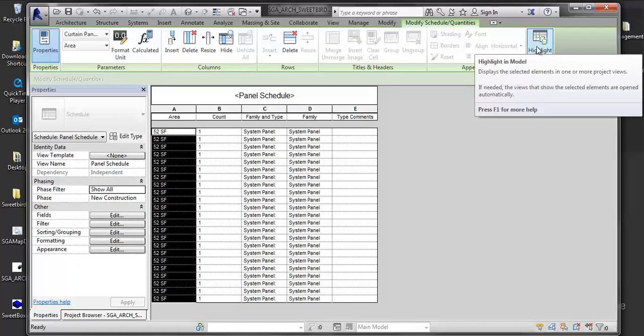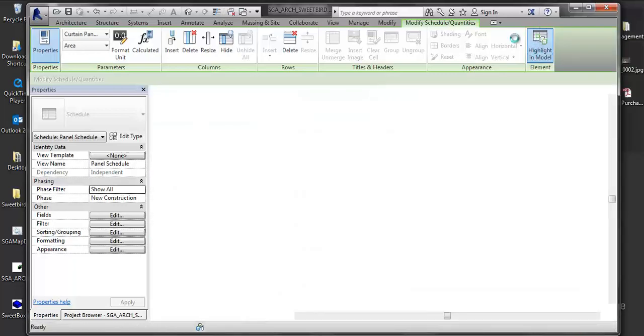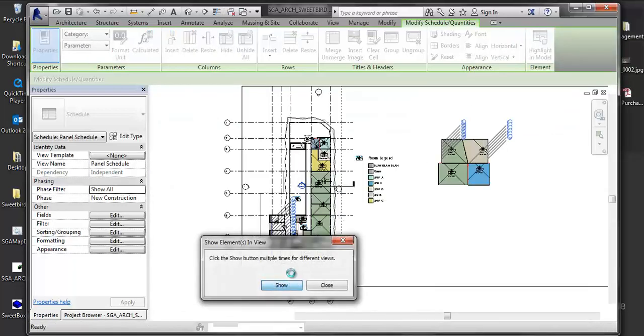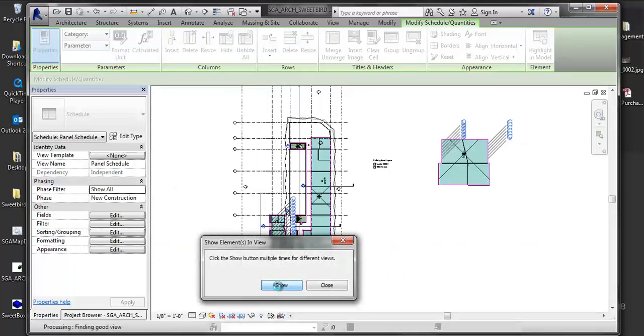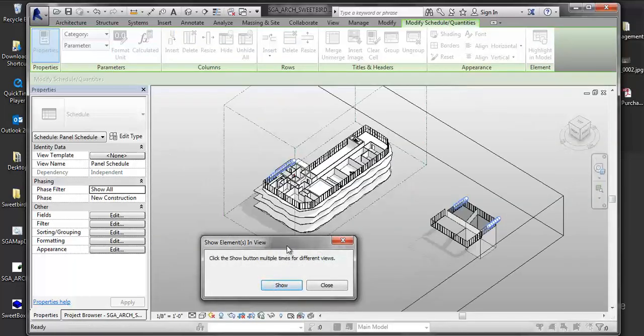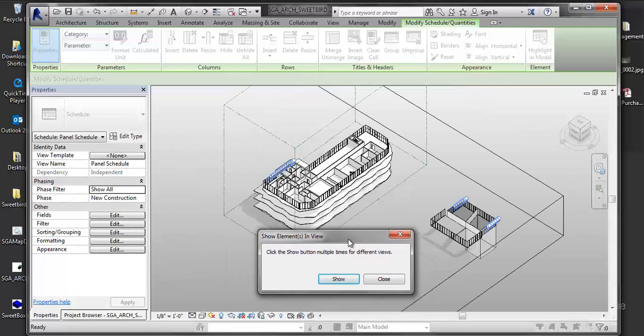It wants to show me in plan view as opposed to the 3D view. You need to cycle through. So just keep saying show. Yep, it's going to open up all these views. That's the only drawback, is as it's cycling, it's going to show. By default, it will pick only the open views that you have, but it's always going to cycle the plan first and then on over.